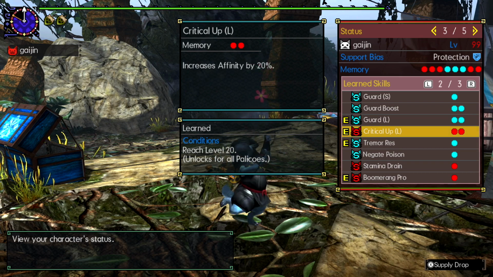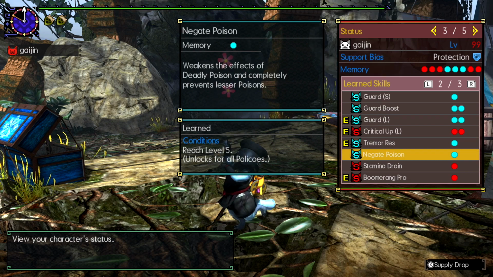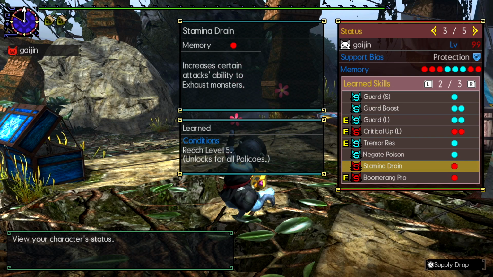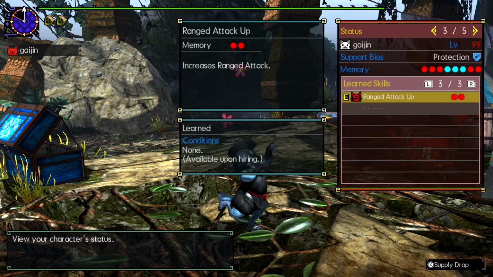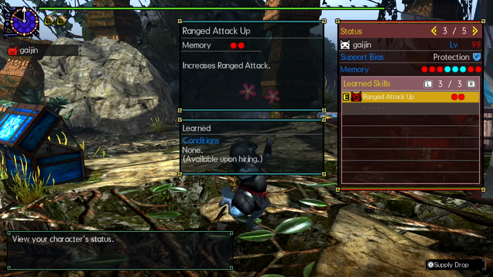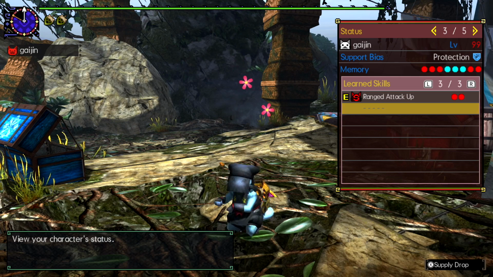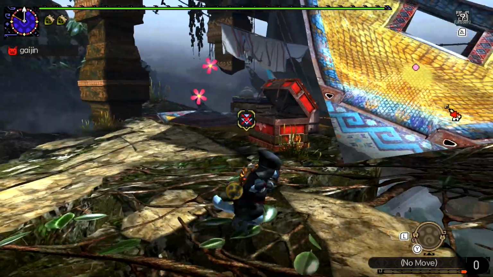Critical Up L, of course, is a fantastic skill. Tremor Resistance for staying ground potential, negate poison in case you're up against a poison monster. Stamina Drain you can actually swap out for anything you want, it's just kind of like the bonus that's there. And of course Boomerang Pro. And for teaching its skills you do get 2 slots, so I taught it range attack up. Even though it was nerfed, it's still pretty powerful. And I'm saving that last slot for the Feline Weakness Exploit once they release it. That was on a DLC cat in Japan, so we'll see when it's going to be released for the West.